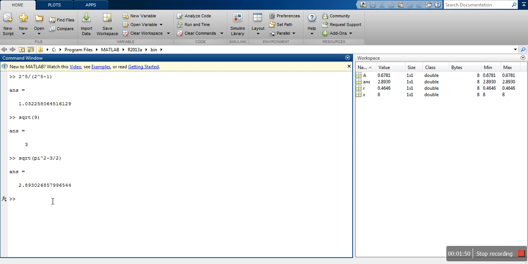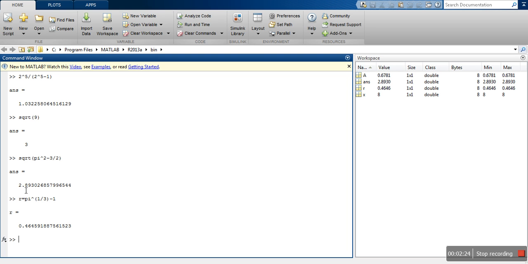So in MATLAB, if we have to give an argument, then we can give the argument in an expression format also. What if we are having radius as an expression? Let's say r is equal to pi i raised to 1 upon 3 minus 1. The value of r is this.